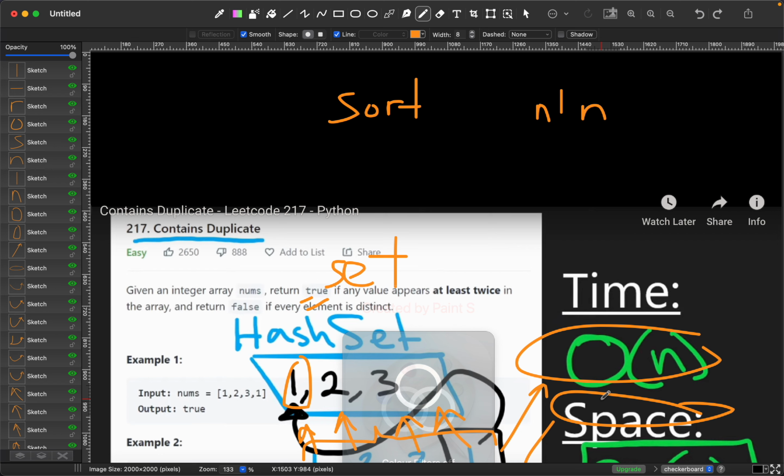Then back to the problem statement, it's just checking whether an element has a duplicate or not.